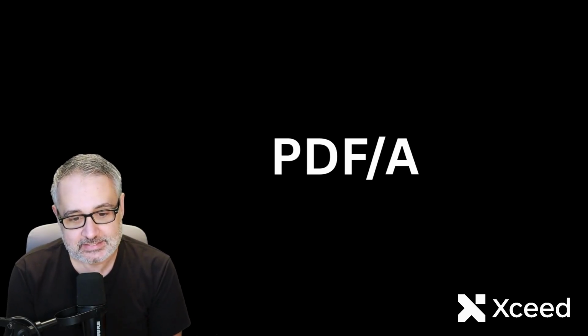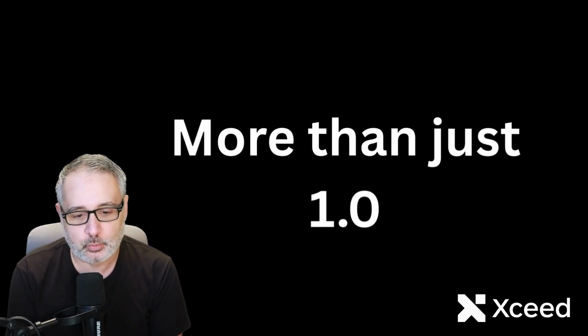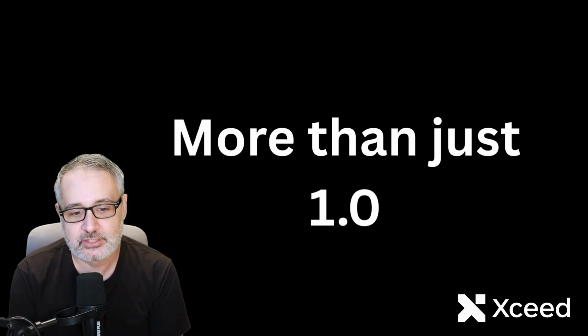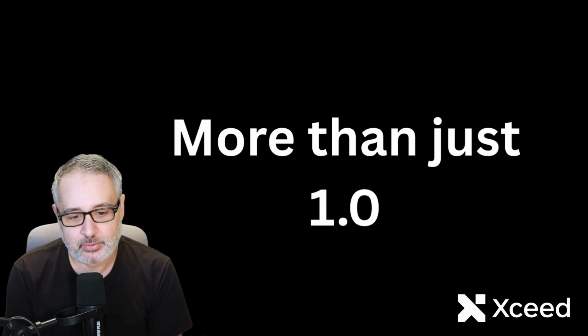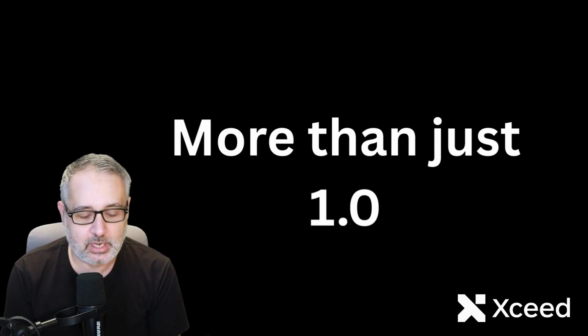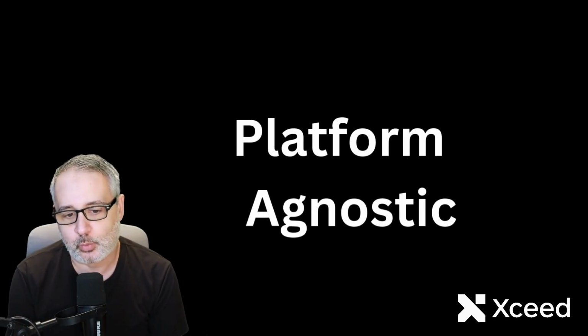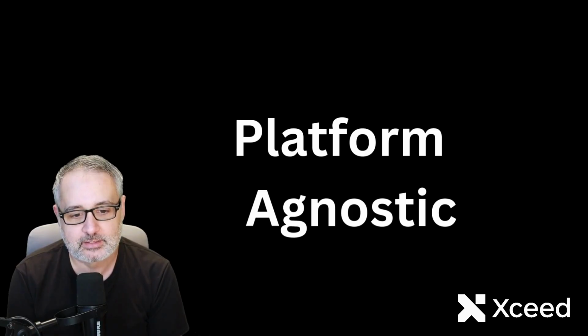So it is a big world. There's a lot to be done and there's a lot to do, but I feel that our 1.0 is already very feature rich, and I would think that most of you will find all the features you need already in the product in our version 1.0. So that's for Xceed PDF library for .NET. Of course, the library will work on anything that runs .NET. So it could be a web app. It could be your usual desktop app. Could work on Linux. Could work on Mac. That's not a problem. Anywhere that .NET runs, our library will work just fine.